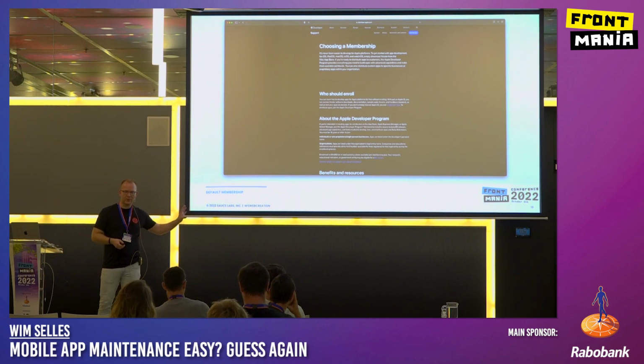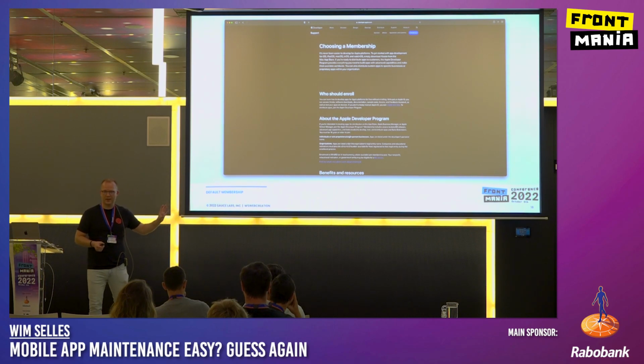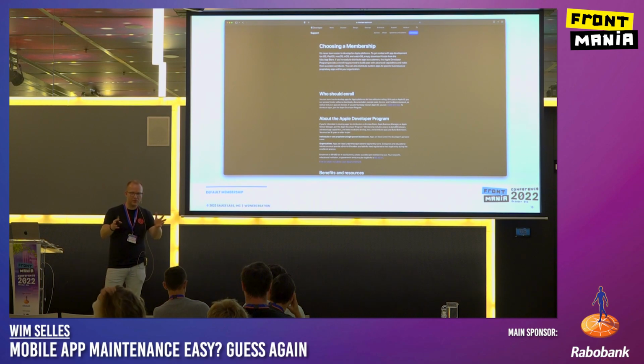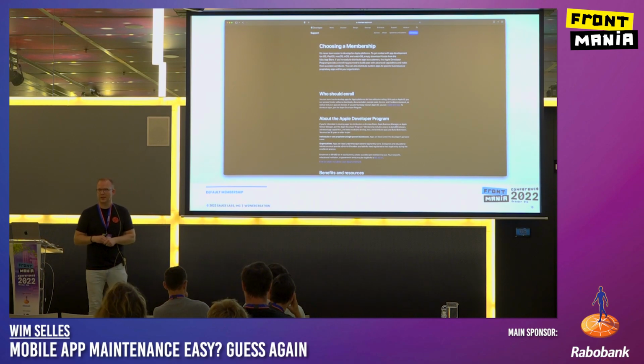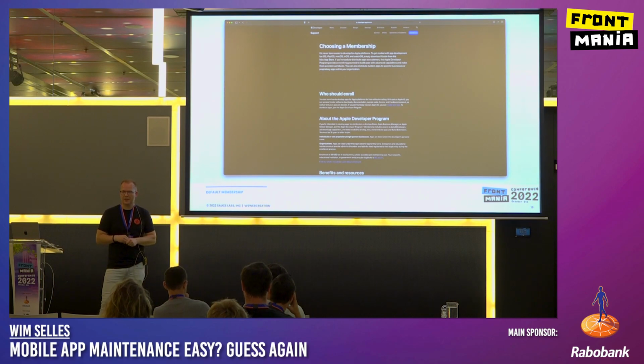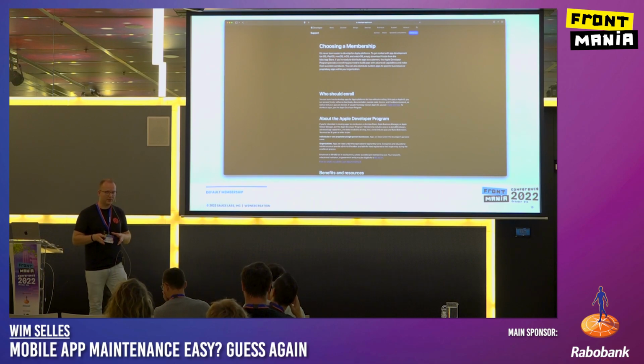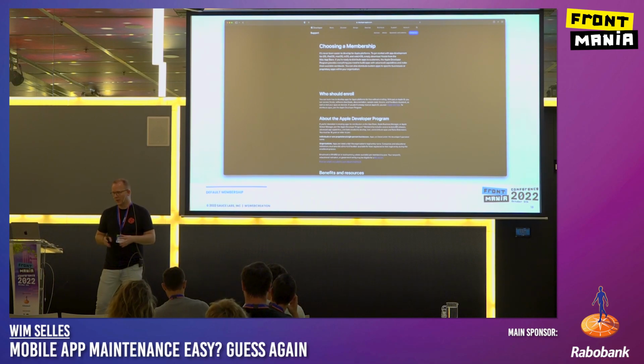You could buy the developer certificate, which will cost you $99. With those $99, you get access to install it on 99 phones. So if you have a lot of friends, you can already install it on the phones of your friends. And secondly, you can also push your application to the App Store. And that's basically something that we also want to do.